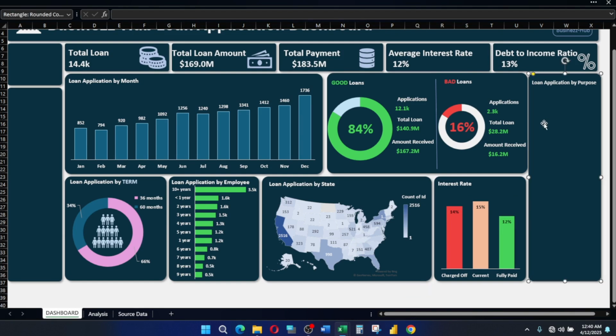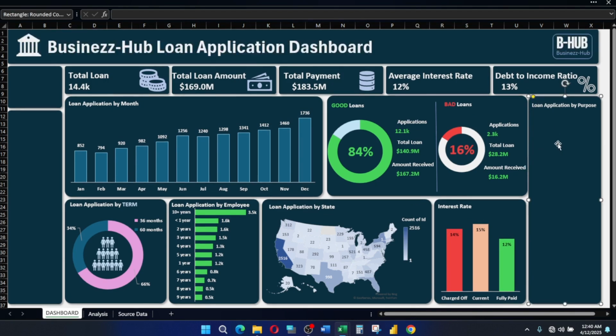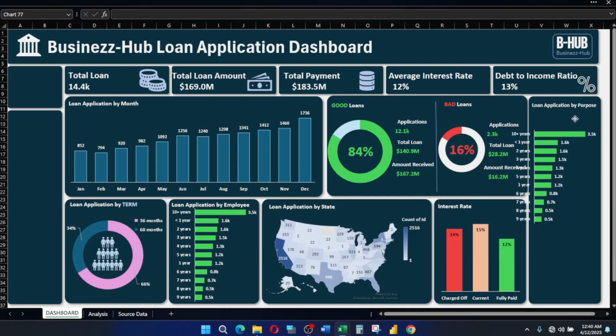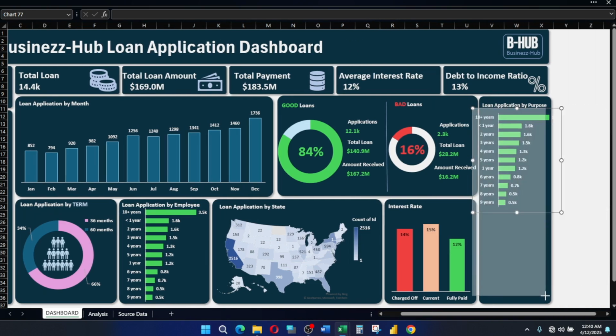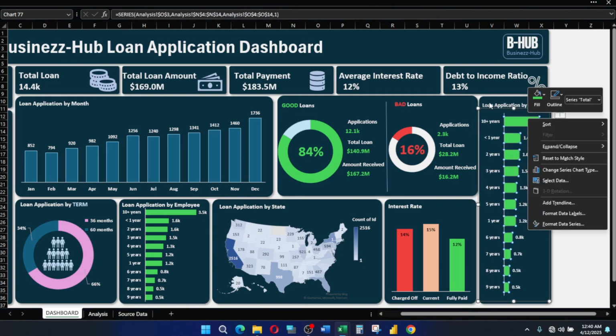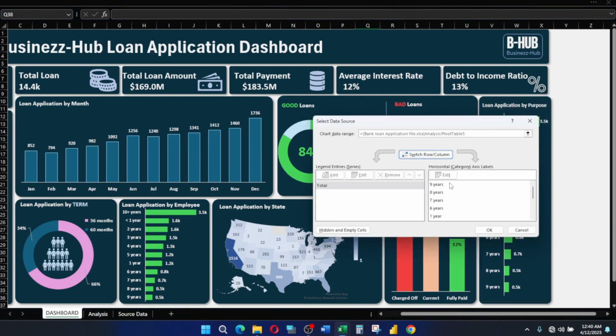So we are going to repeat this, please. We actually made a mistake when we copied this chart. I was supposed to have done this here, but laziness could not allow me to format it like that. So I will just go back and duplicate this, since you are the problem. Duplicate this, adjust it again, right click on it, select data series.